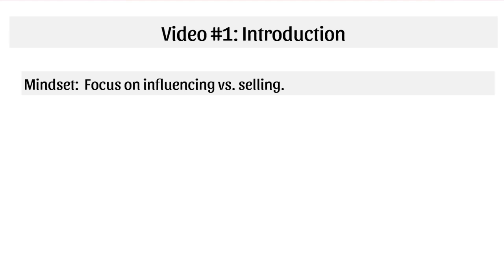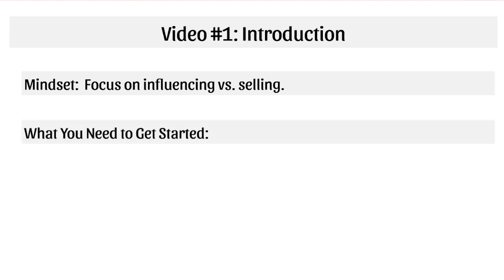So now what I want to do is talk about mindset, because having the right mindset going into this is so important. And the reason why is because a lot of times as sellers, product owners, or service owners, or whatever, business owners, you are, at the end of the day, you're trying to sell your product, right? Shopify store, affiliate store, or whatever. But instead of focusing on selling, you want to focus on influencing and creating a brand and creating a lifestyle. That's what Instagram is all about and how that's different. And we'll talk more about the differences in the next video.